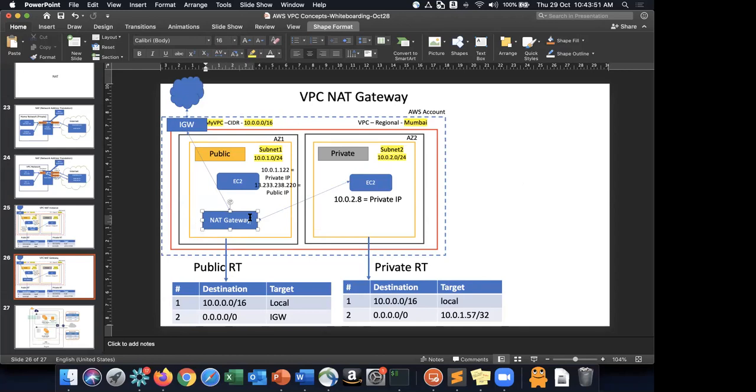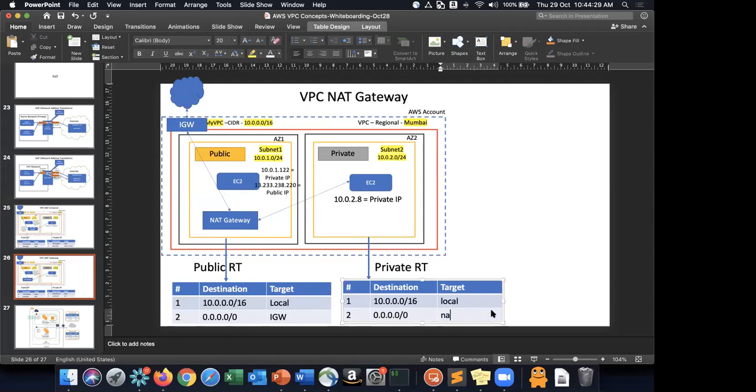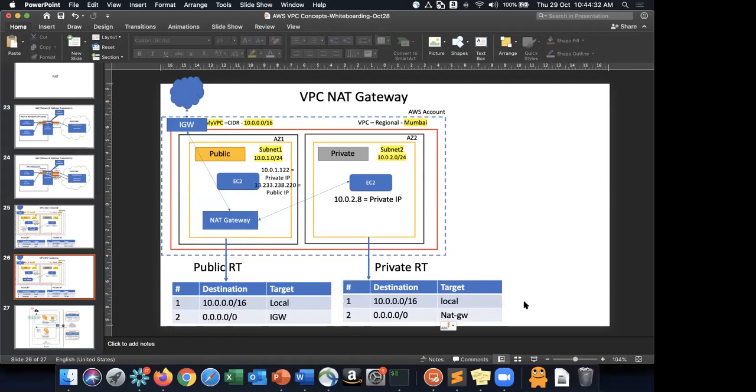That's very small for connecting, and I don't want to keep upgrading that instance every time I add more devices to my private subnets which need internet access. So in such cases, you create a NAT gateway. A NAT gateway is a scalable, elastic, managed service. You don't even have to worry about private IP address, public IP address, EC2 instance size, which AMI to use, or source destination checks. You just provision that NAT gateway, forget about it, and associate it here. Give that NAT gateway ID here.